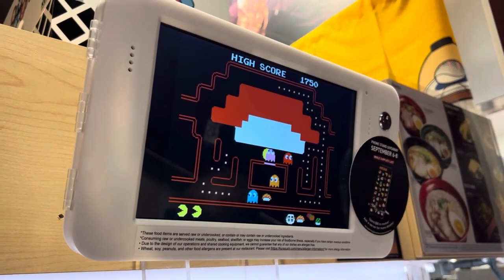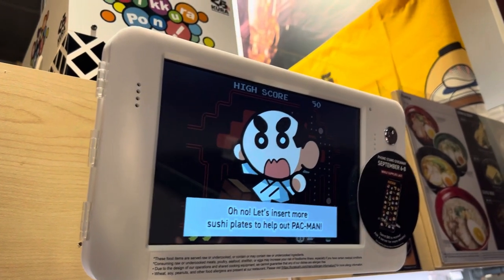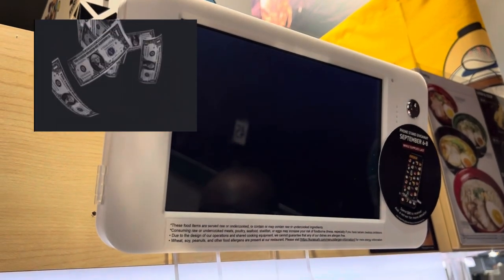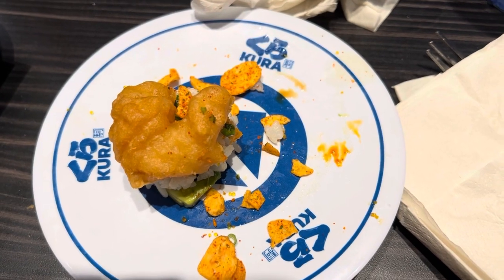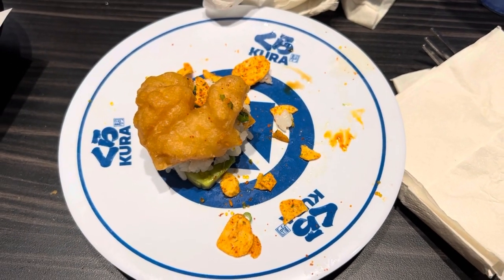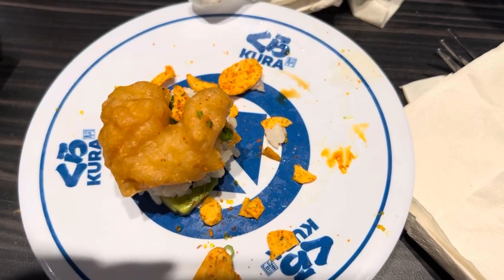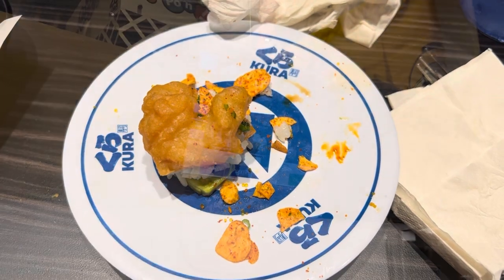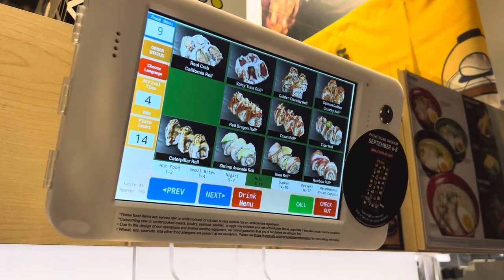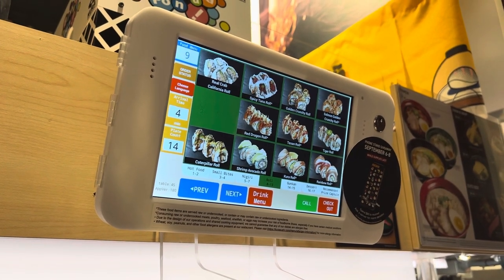We are at our 10th plate. The little screen says, 'Let's insert more sushi plates to help out Pac-Man.' We will — trust us, we will. So far the spicy garlic popcorn shrimp roll has been the best for sure. Very flavorful, it has little pieces of burned garlic on there. This one is a must-try — definitely the best roll I've had. We have officially hit 14 plates and we are stuffed, we are so full. But we have to hit 15, we have to.